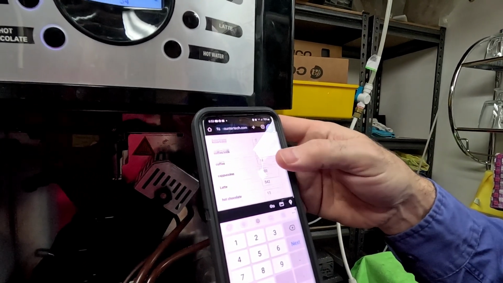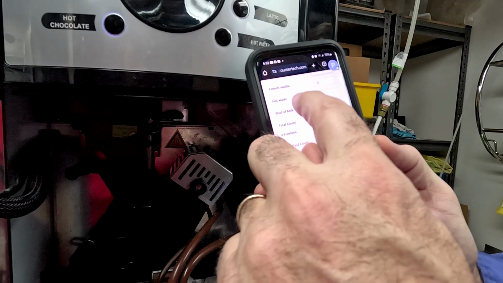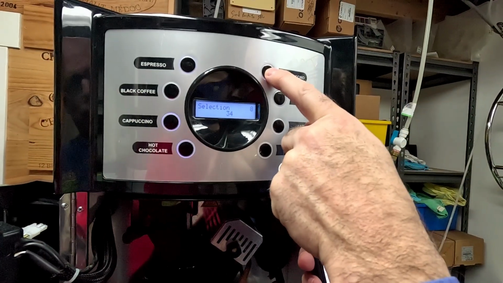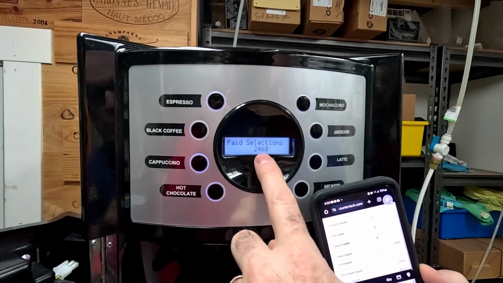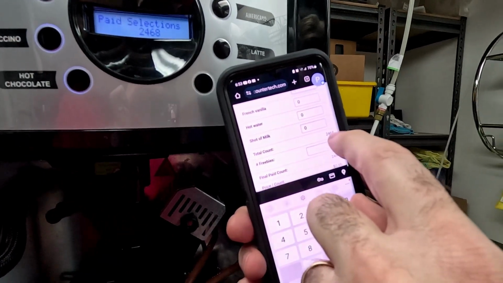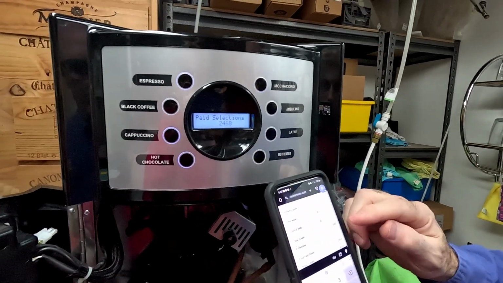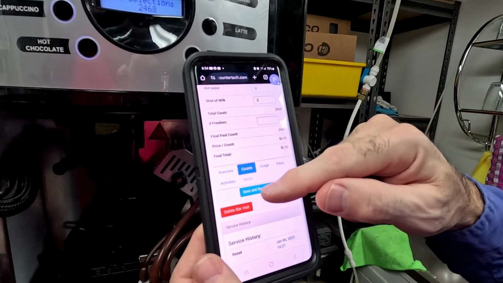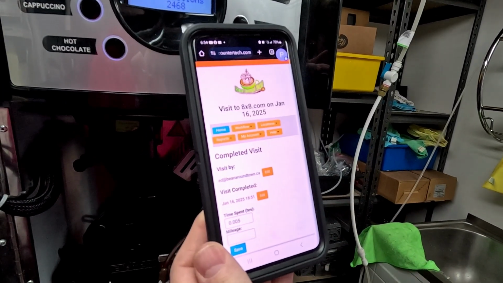So that is done. Then we advance to the next selection box, and it's 2468. We just push the escape button once, go back to paid selections, go back in, and does that match up? The total page selection is 2468, so that matches what's at the bottom of your input, and those match exactly. The most important thing is we would complete the visit right now, but we've accidentally done that, so we're going to do a save and recalculate.